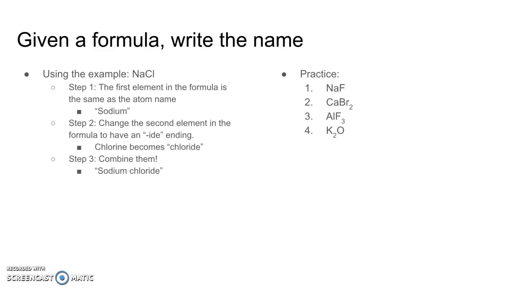You'll pick them up really fast. But if you don't, there's a few that are a little weirder. We're just looking for effort. So you can't put chlorine, you have to put chloride when you're talking about an ionic compound. So once you've combined them, in this particular case, it's sodium chloride.